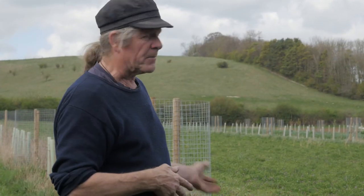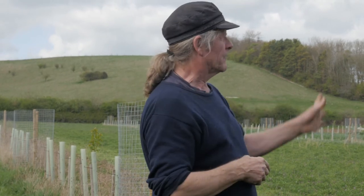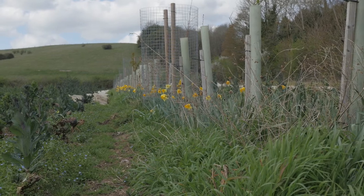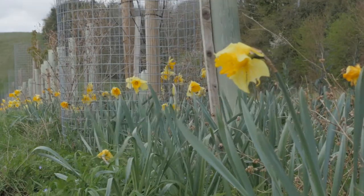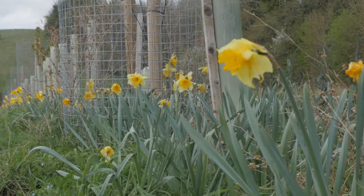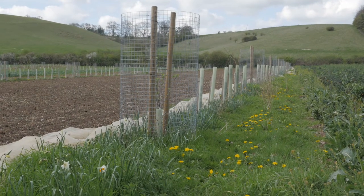The apples are going to provide a crop. Under each row of trees we've got different combinations of crops. In the first two rows we've got daffodils — we planted 10,000 daffodil bulbs courtesy of the Organic Research Centre, ten different varieties which we're still picking. That's a crop — we're actually selling those. There's not much money in flowers; ten daffodils for a pound. It wasn't meant to make money but it does help to cover the cost.